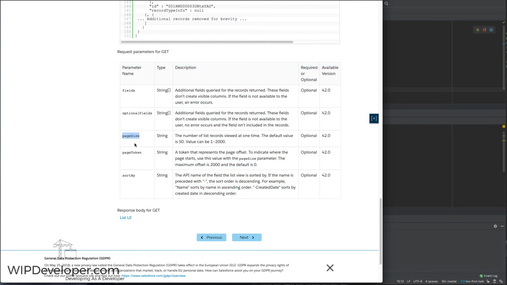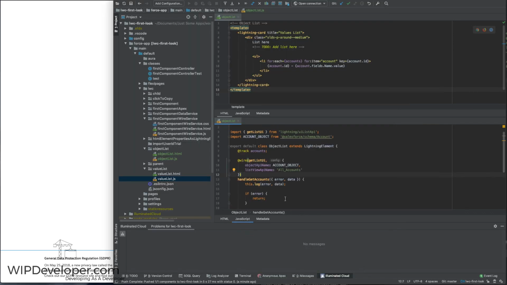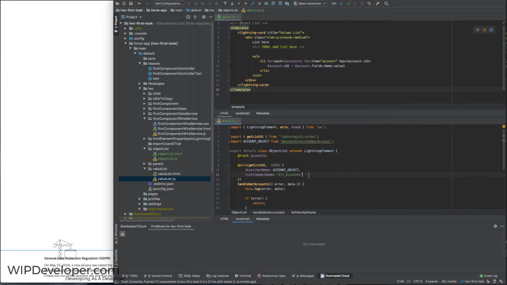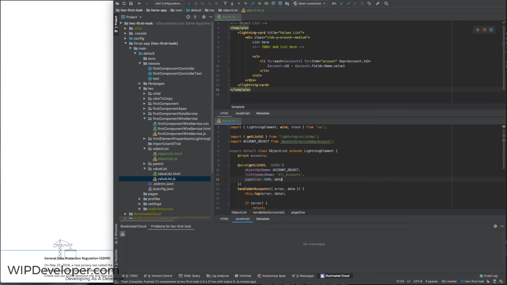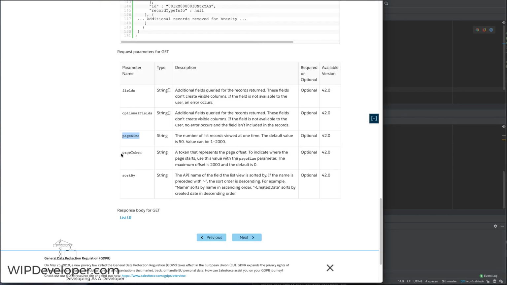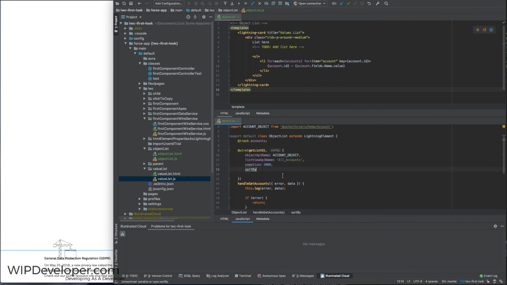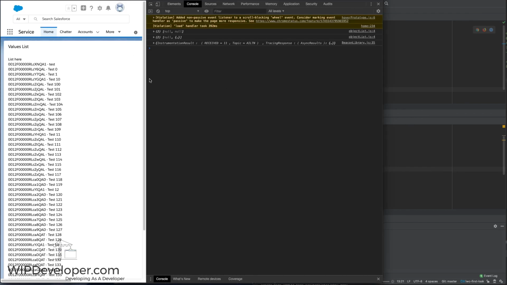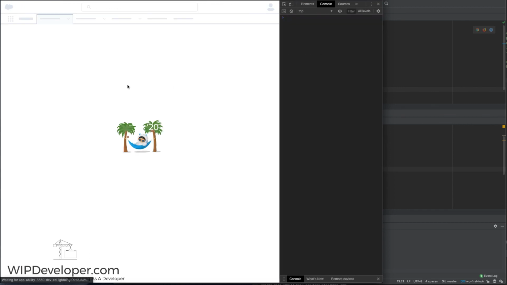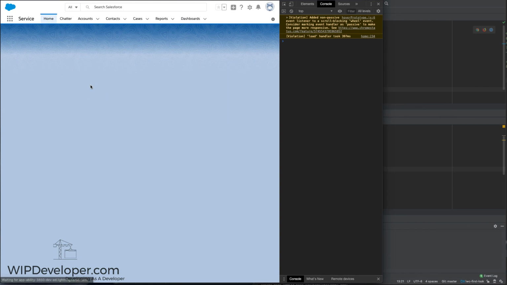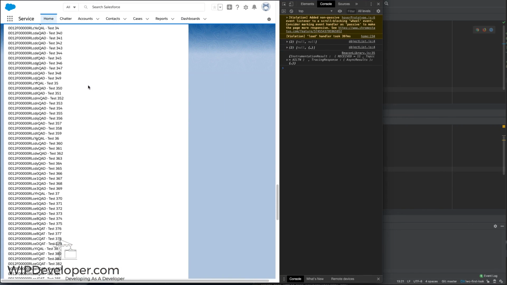So we can do page size, add that in here. I'm going to increase it to 2000, and then I want to order by, and that was sortBy. And I'm going to sort by the name. Now when we refresh the page, we should have quite a few more. Not quite 2000 because I've only created 400 test records, but there they are.